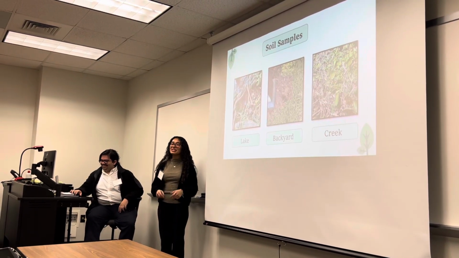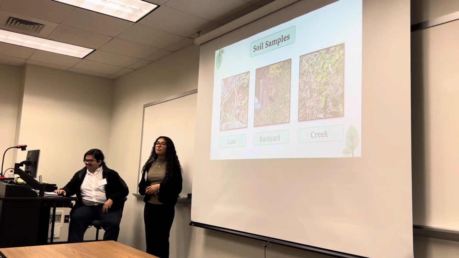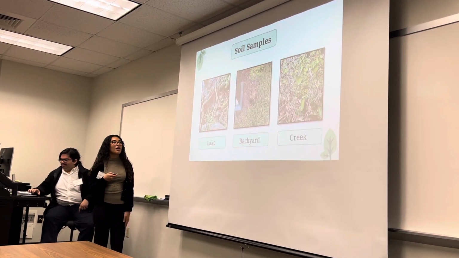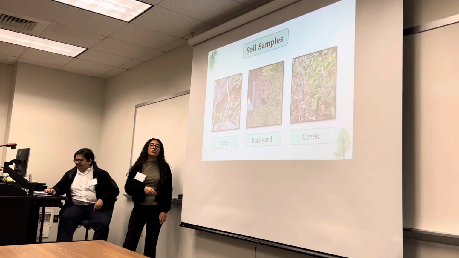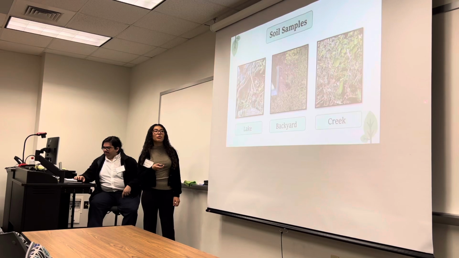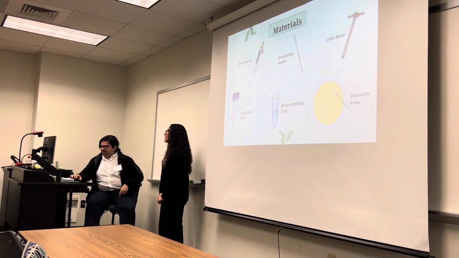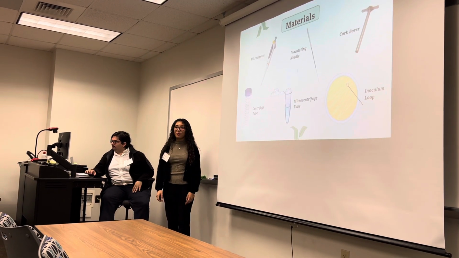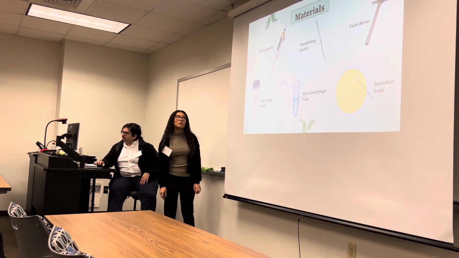Okay, so for the experiment, we decided to get soil samples from different areas. I used one of my soil samples right here that I got from a nearby lake, and then I used two other soil samples from my peers in my biology classroom, one from a backyard and another one from a creek. Before I get into my whole experiment and just start throwing out random words, I want to explain to you guys the materials that I used for this experiment.